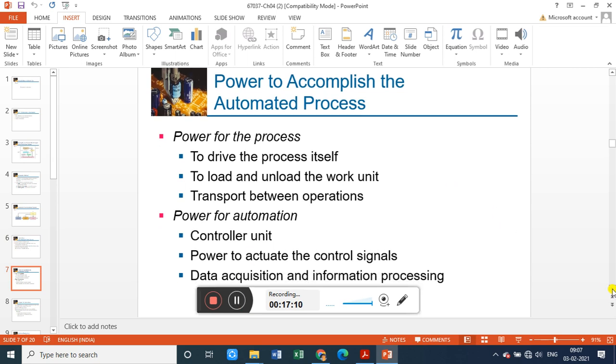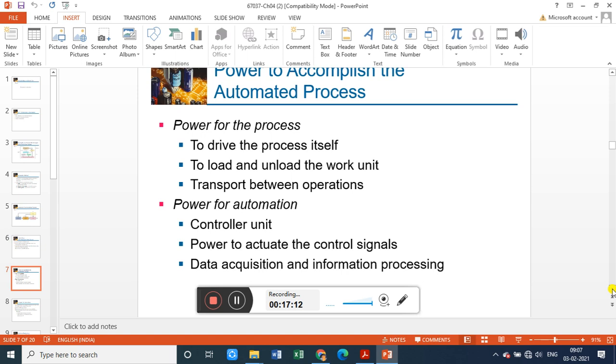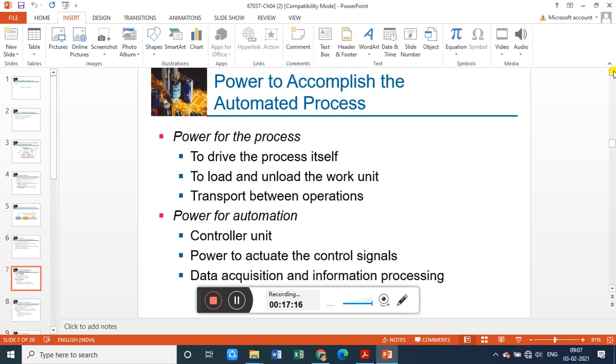Then here, power to accomplish the automated process. Now, for what purposes the power is required, that is just listed as power for the process and power for the automation. That means to drive the process itself, the power is required to load and unload the work unit.